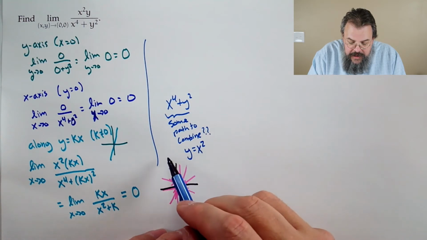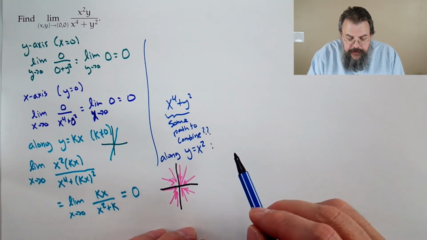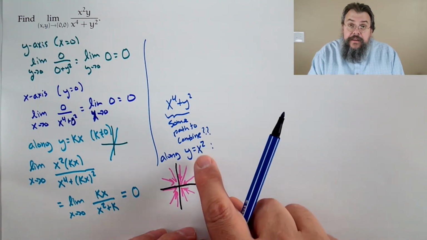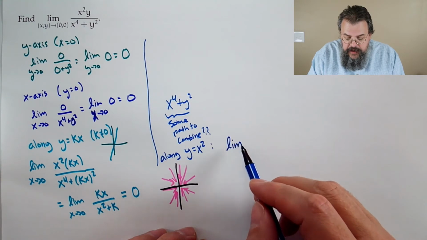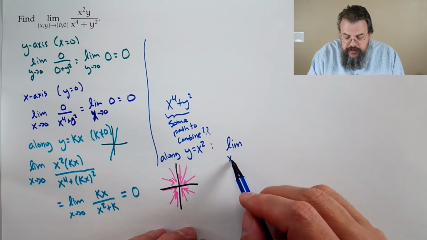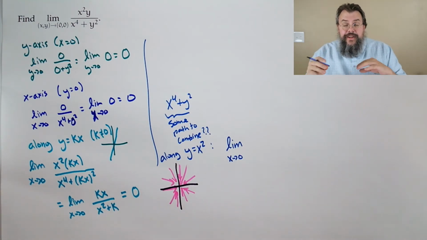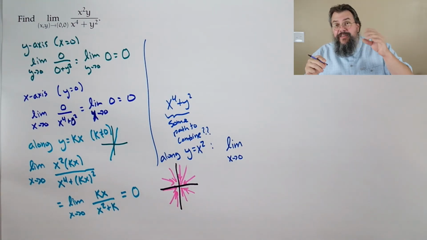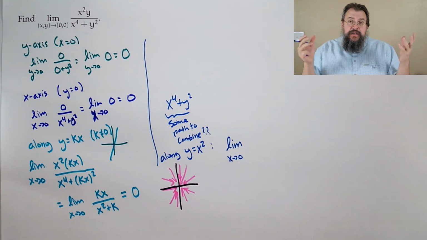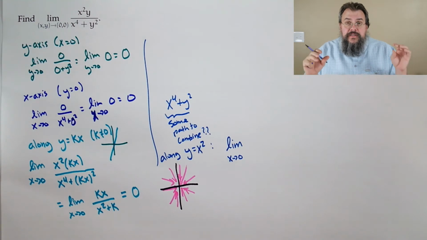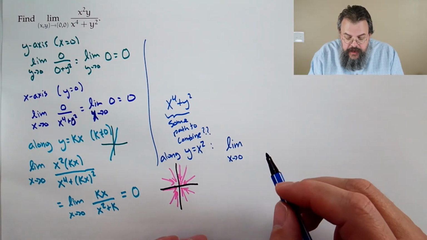If we're going along y equals x squared, we're going to have the following. We'll think of x as being the part that varies. So it'll become our limit as x goes to 0. Now, by the way, if you want, you can use the parameterized curve. You can think of it as t comma t squared if you prefer. There's lots of ways to do this. So I'm just thinking of x as being the part which varies. But if you prefer parameterized curves, that's great too.